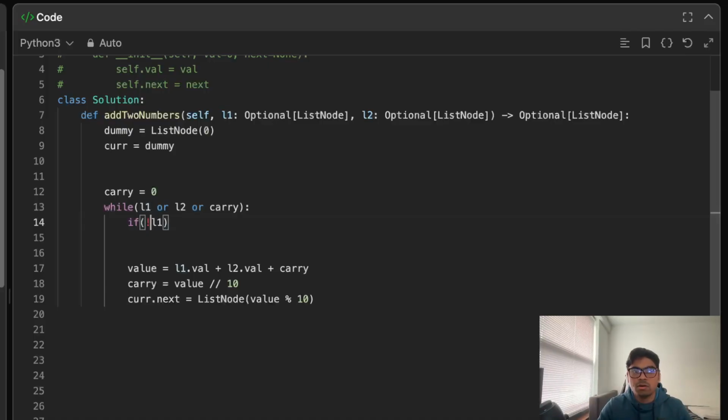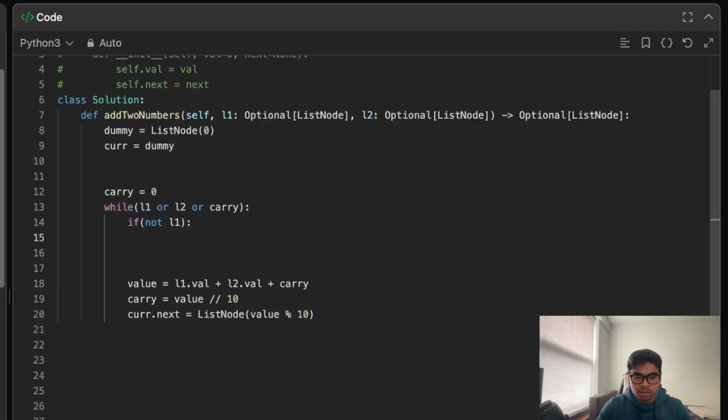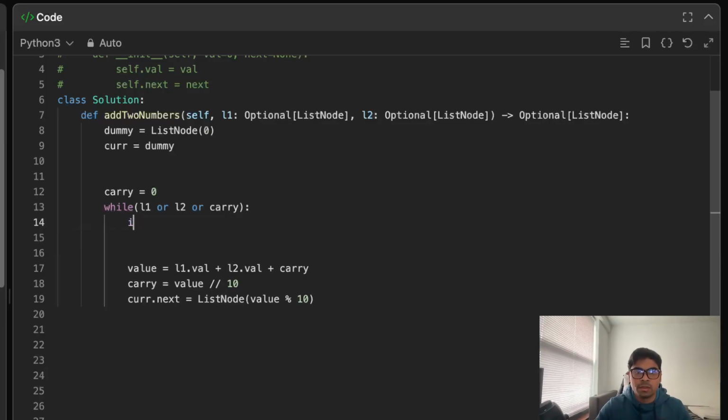So I'm just going to call it L1 value, which would be L1.val if L1, else it's going to be 0.